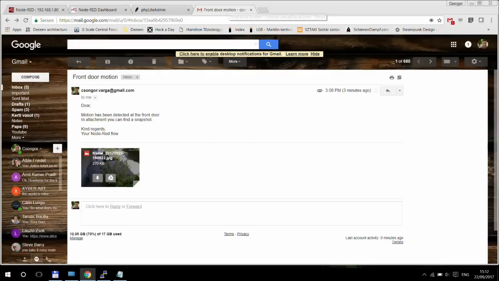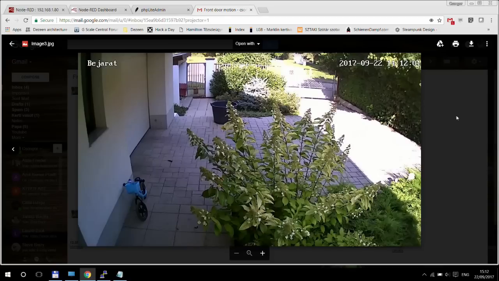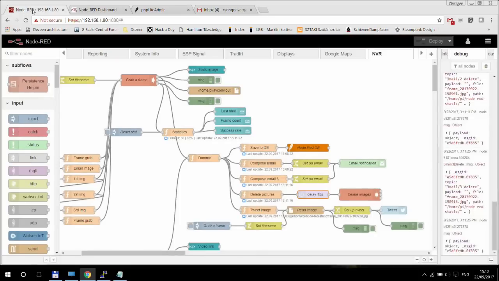But if I go back to my emails, shoot, and it just happened again. It really didn't happen to me once. Damn. So I received the email with the 3 images, and you can see that they are definitely different images because this one is 2:11:31, and then, okay, we can't see that, but the last one is 2:12:01. So they are really 3 separate images taken one after the other. This is not nice, and I really don't know how I'm going to solve this issue.